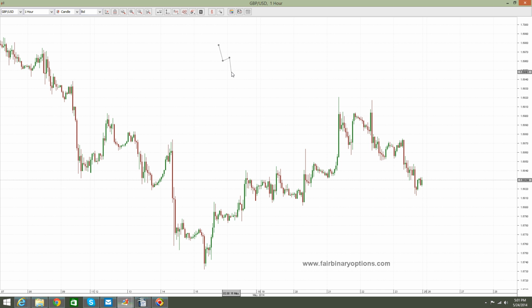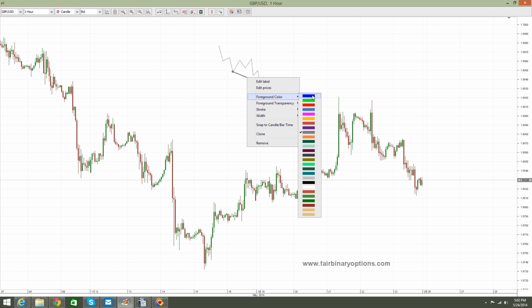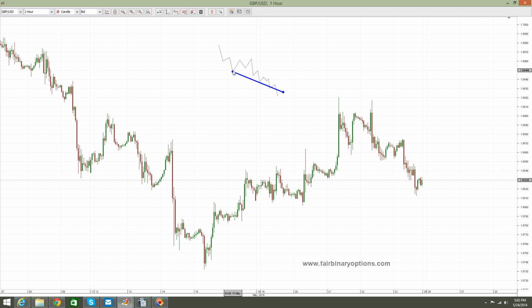I'm hunting for something like A, B, C, this to be the first wave, then to have an A, B, C as the second wave, then a small A, B, C for the third wave, then a small A, B, C for the fourth wave, and then another A, B, C for the fifth wave. You might say, what is this? Well, if you just take a trend line and put it from the end of the first and the third wave like this, and you change the color for it, of course, and then you put it from here to here, you'll have a falling wedge.